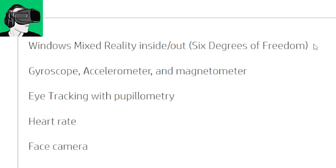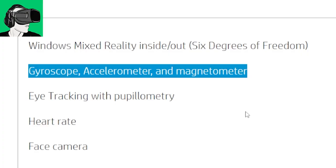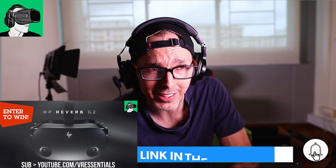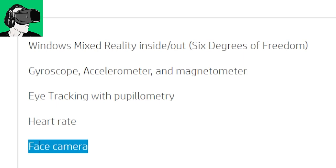So first of all, we have Windows Mixed Reality inside-out 6 degrees of freedom, of course, which means you can bend, you can walk, you can jump in virtual reality just like you could in real life, but inside of the VR world. It uses a gyroscope, accelerometer and magnetometer, eye tracking with pupillometry. Wow, that's a fascinating word. Heart rate and face camera, as I just mentioned.